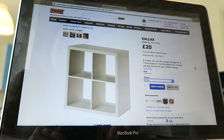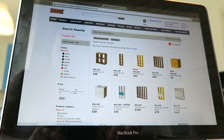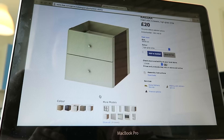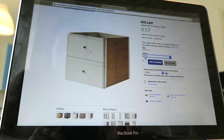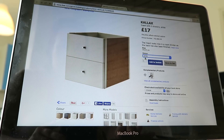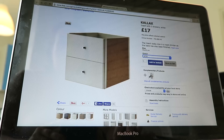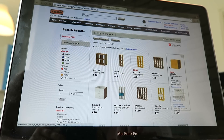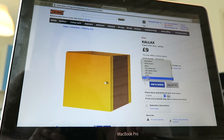Firstly, you're going to need to go shopping at IKEA and pick up two of the Kallax white units for £20 each. They do come in various different colours so you can match your decor. If you want drawer units and cupboard units, they sell those as well in various colours — drawers start from £17 for the plain white ones — and they also do wooden cupboards in lots of bright colours.